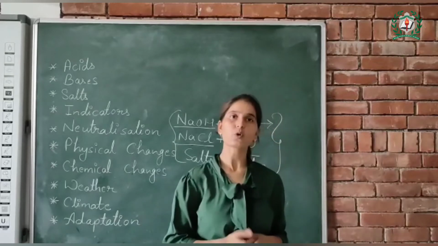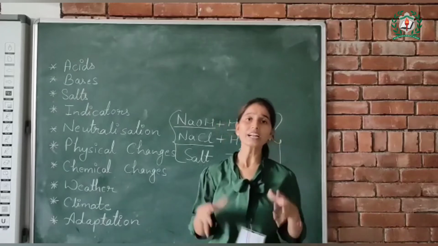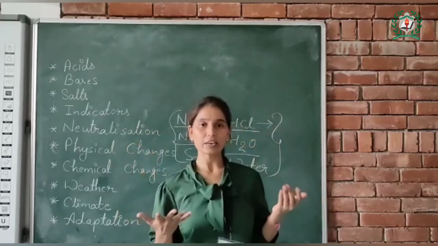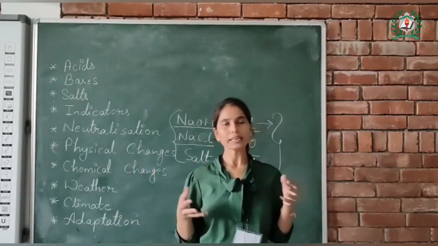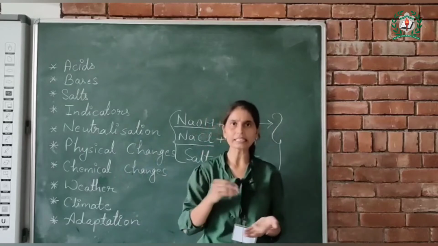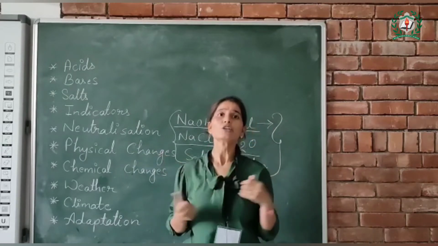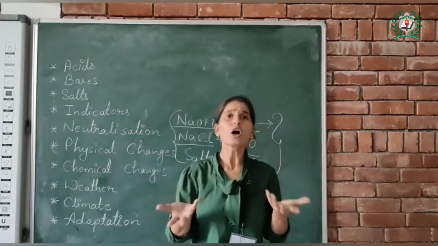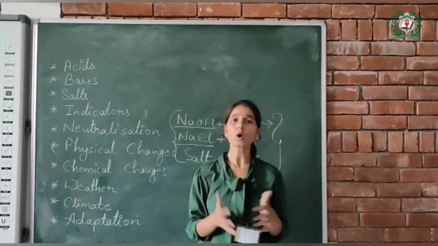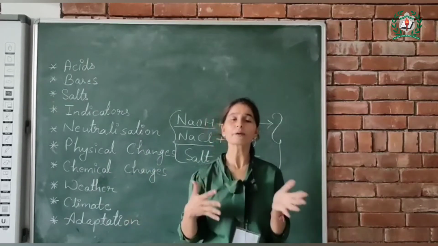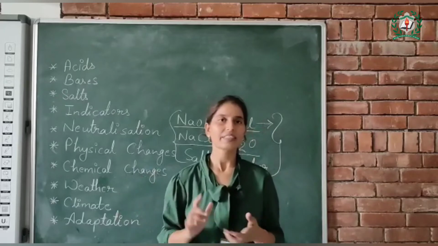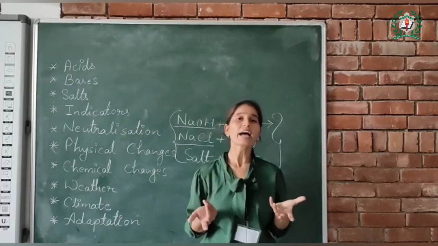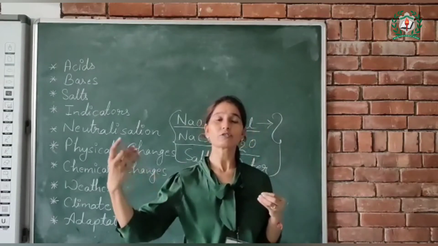Next is adaptation. What is adaptation? God has made us according to that area where we live. Like if we are living in this area, we can live here because we know that here the climate is extreme, so we can wear sweater, we can use umbrella, or we can use cotton clothes to live here, right? But what about animals? Animals cannot adapt according to the environment, right? They cannot wear clothes and they cannot use umbrella. So what for animals? God has made them according to that particular area.